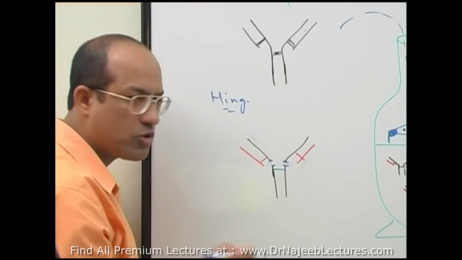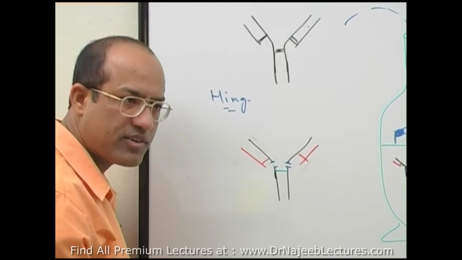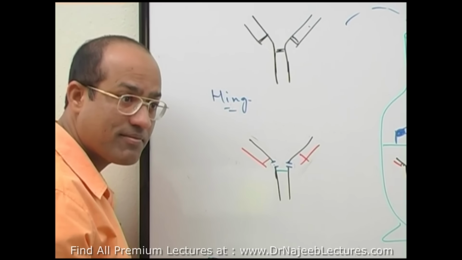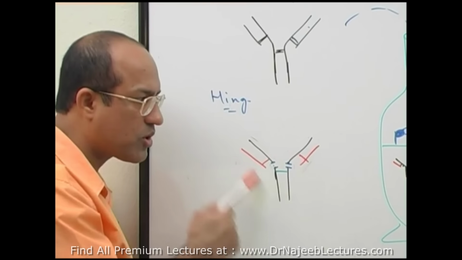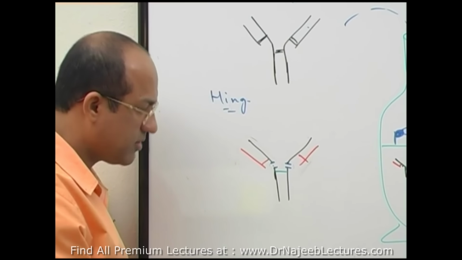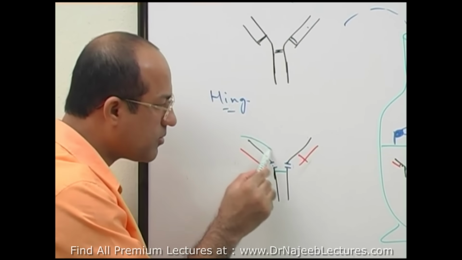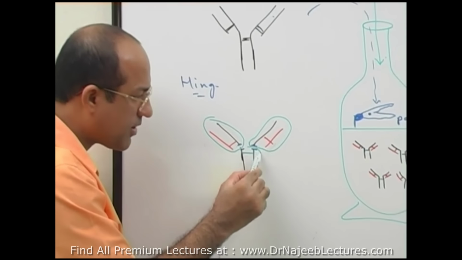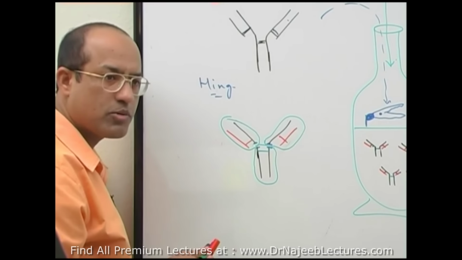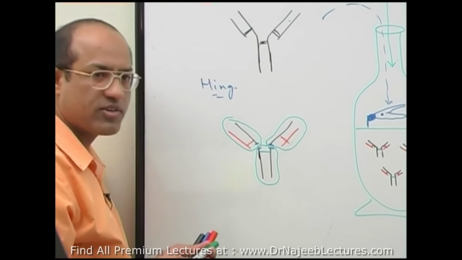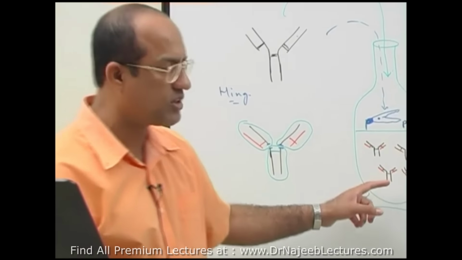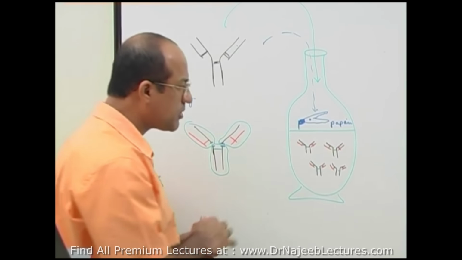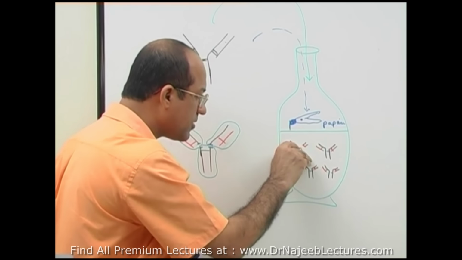Now the antibody breaks down into how many components? How many fragments? Yes, the question goes to Mr. Yes, how many components is the antibody broken into? The 3 components. Look at it. One component is this, another component is this, and another fragment is this. So the antibody breaks down into 3 fragments. So what did they do? They put antibody molecules into a container and added papain, and papain digested every antibody molecule into how many fragments? 3 fragments.